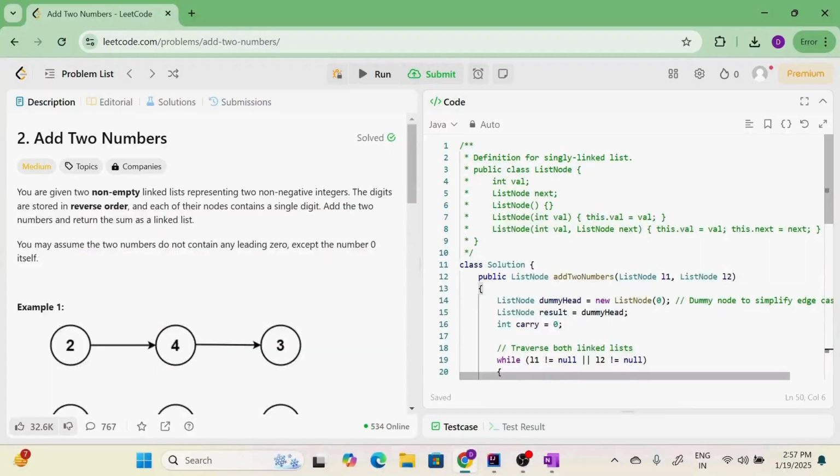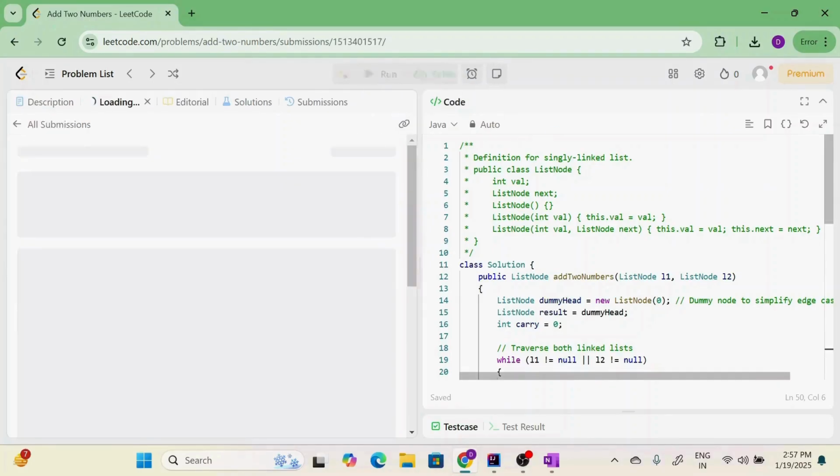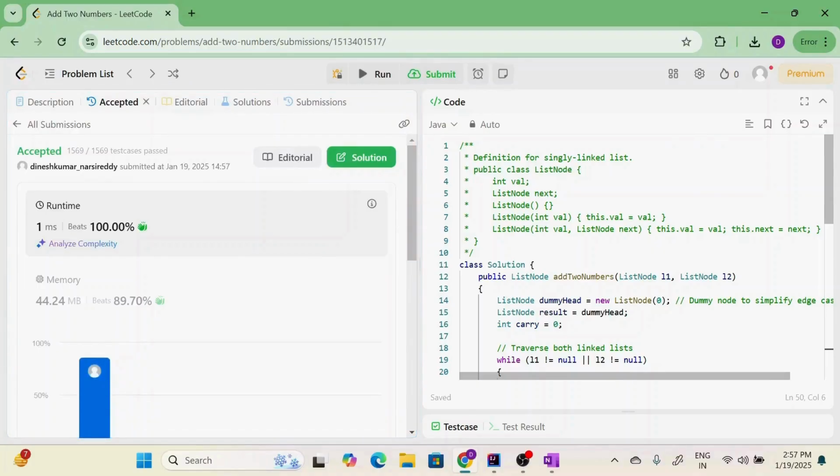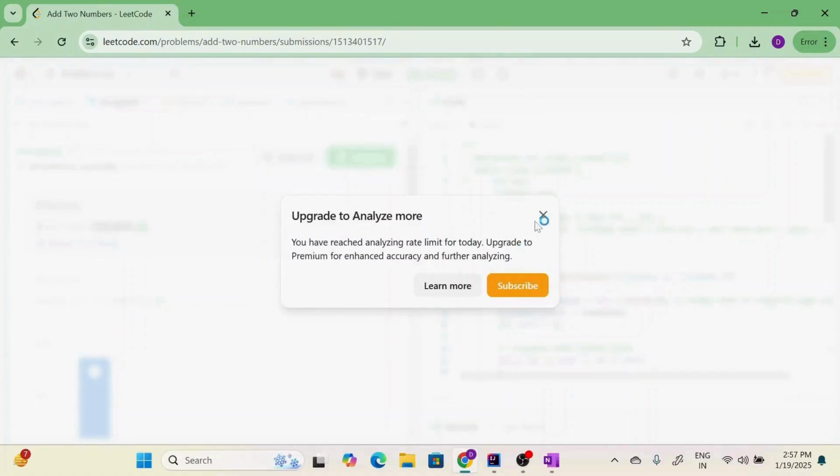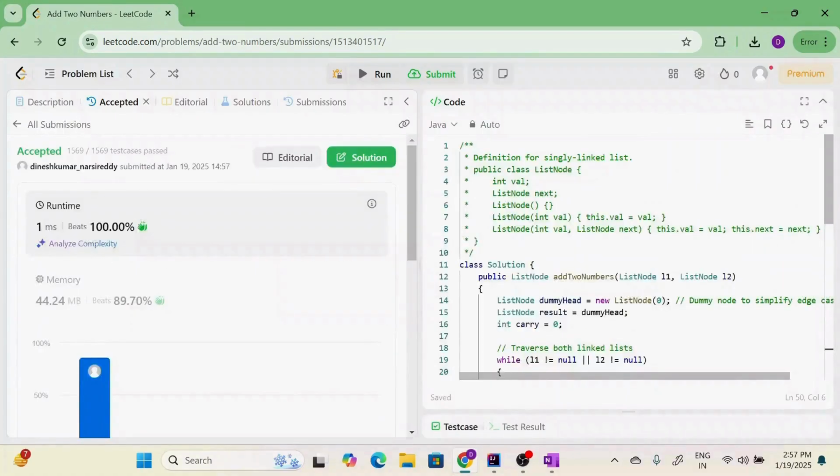The code which I explained to you, I'm executing in LeetCode. Let's check this submission. So it got executed successfully. When you click on analyze complexity, you will see time complexity big O of n. Let's understand its time complexity.